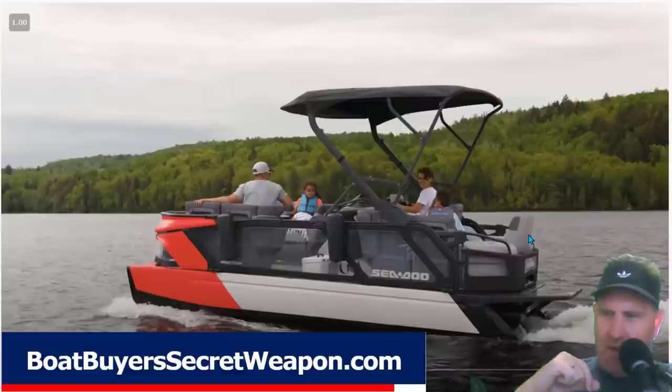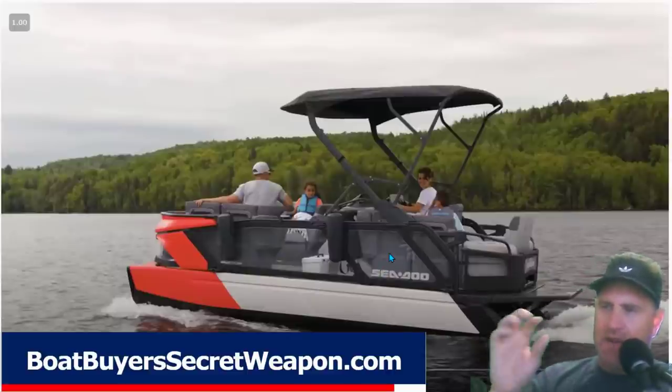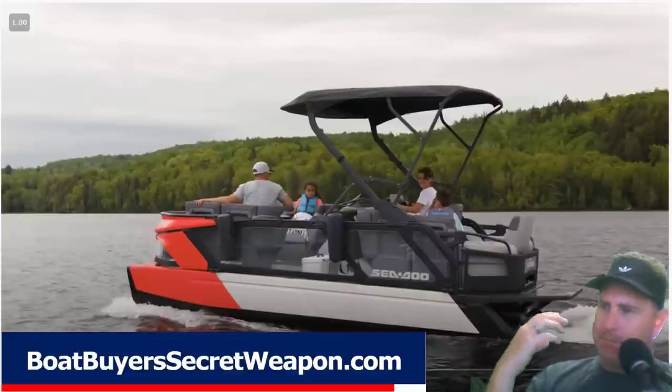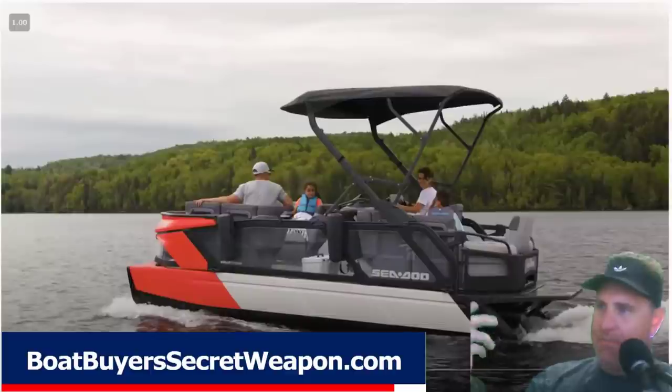There might be a gate on that back corner — it was hard to tell if that was going to operate as a gate. This is all that hard plastic; these are like clear plastic screens. I don't think they're a mesh; I think it's actually a plastic screen, maybe an isinglass-type material. That's something that's interesting as far as the looks go — it's new, it's different, a little odd, but not all bad.